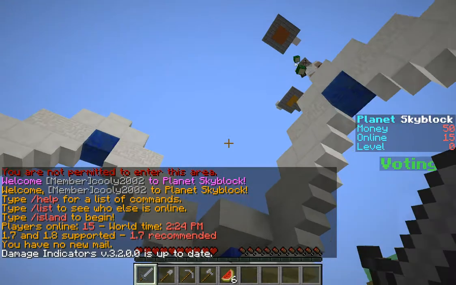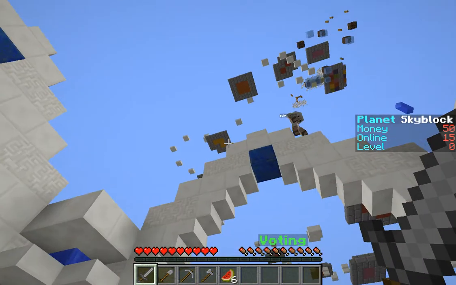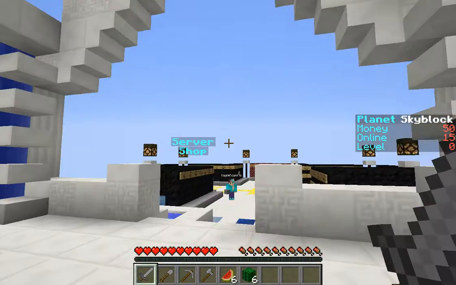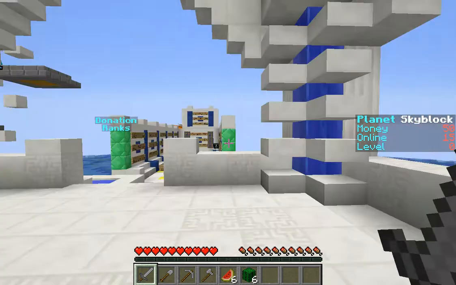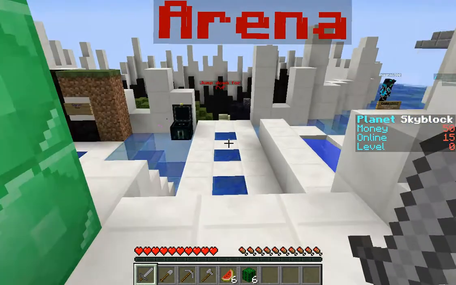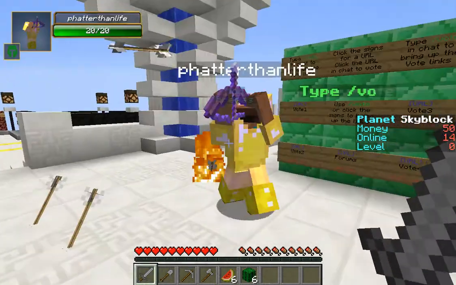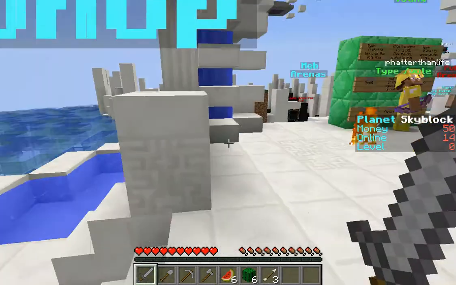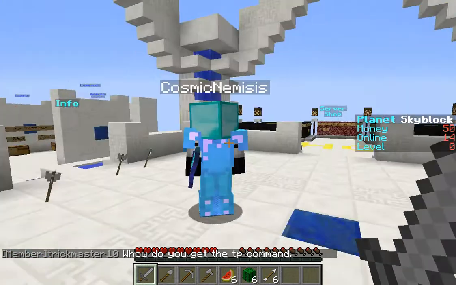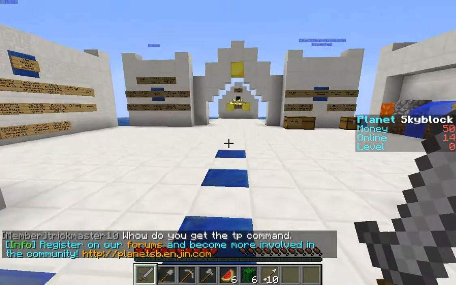And I don't know what's happening here, but... Oh, someone's dropping stuff. Okay, so this is the vote, PvP area, mob arenas, shop, info, rank, parkour... I will actually collect some of these arrows because I think I will need them for later on.